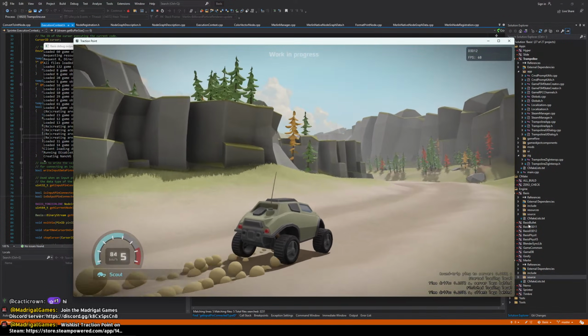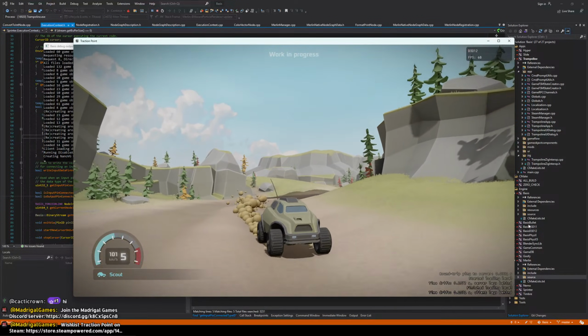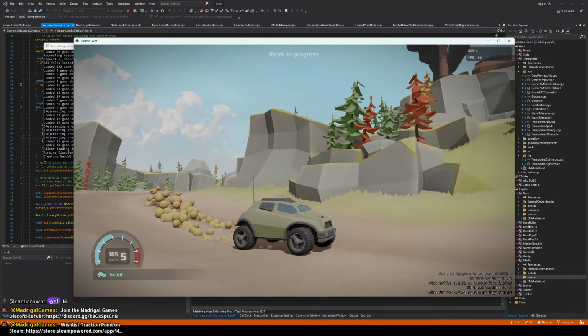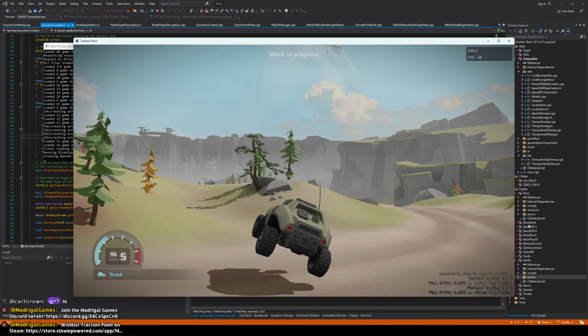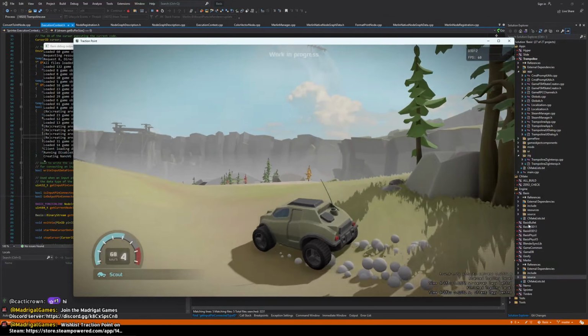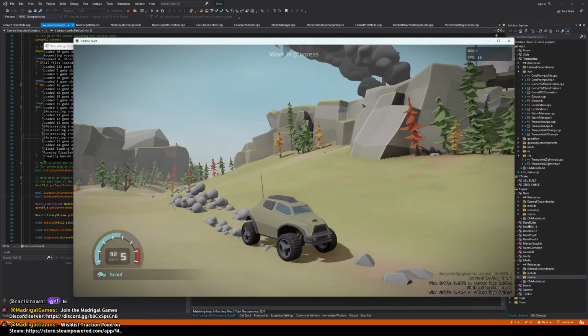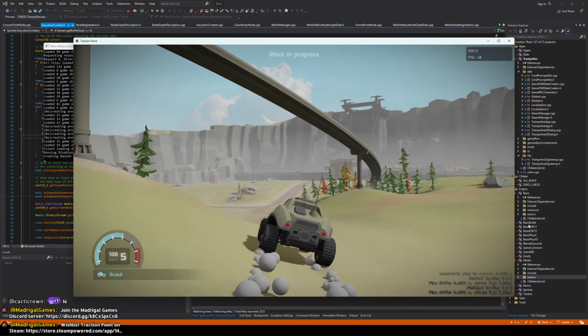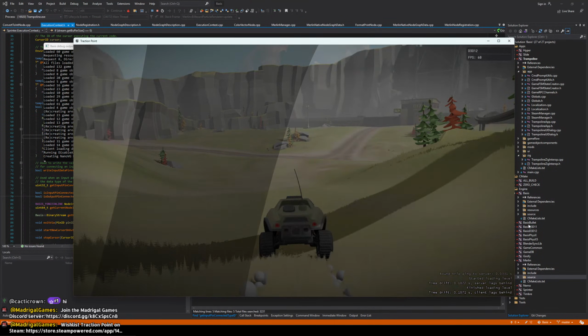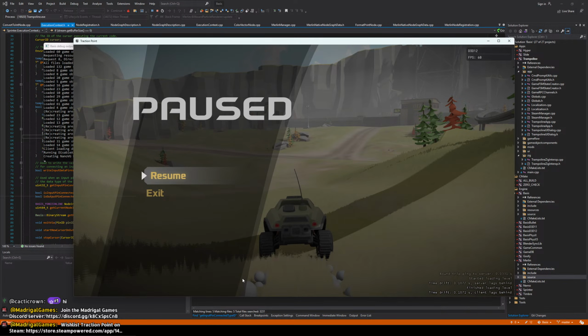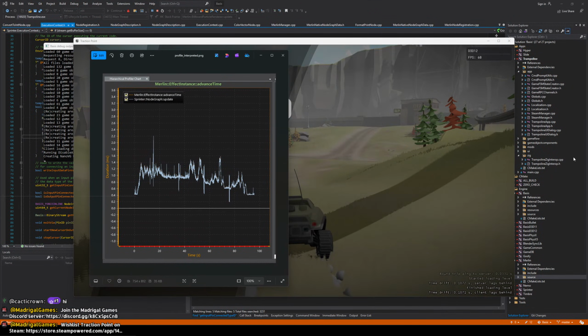However, I was being kind of a dumbass yesterday, and I didn't realize that I was profiling the native code compiled in debug mode in particular for the particle systems. So after the stream, I experimented with the optimization flags a little bit, and I found out that actually we can get a whole lot more performance out of it, unsurprisingly, if we just compile it into release fast.